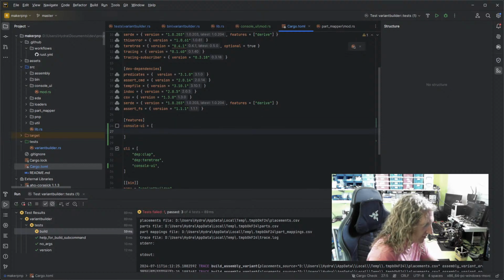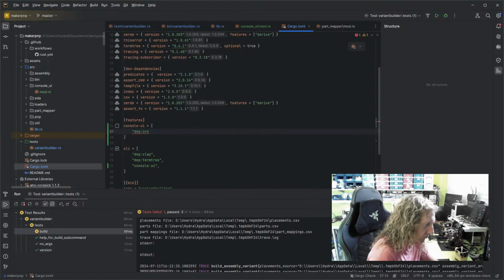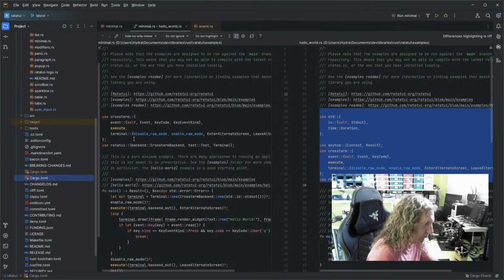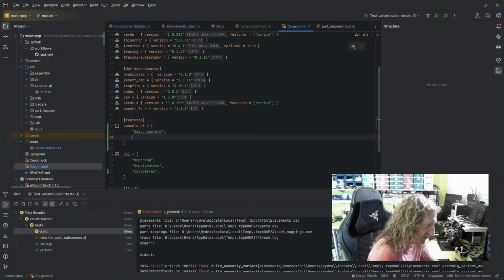And it's going to be a feature, and it's going to have some dependencies. It's going to have crossterm, and it's going to have this, which is way too many repeated characters for me to get right in the first go. So I'm just going to copy and paste it.